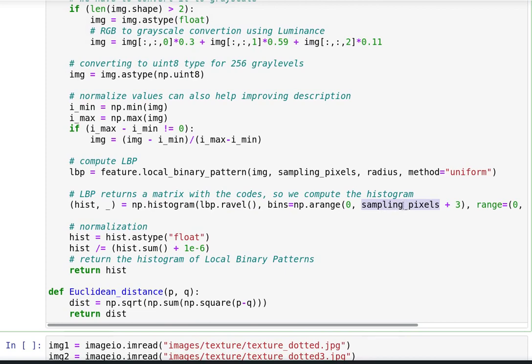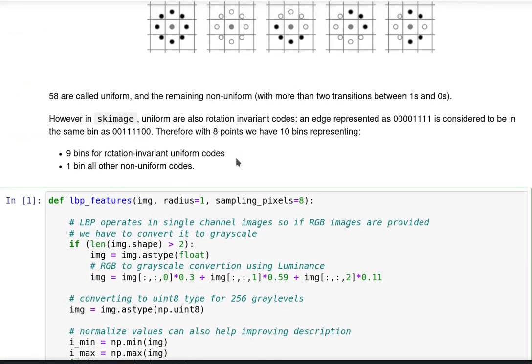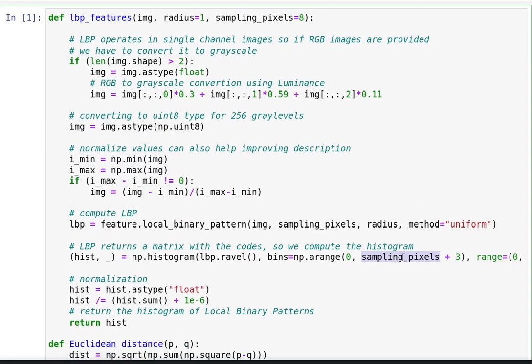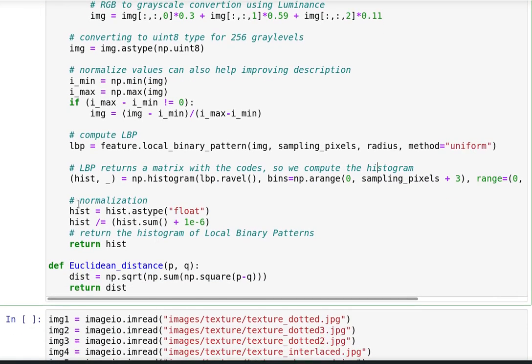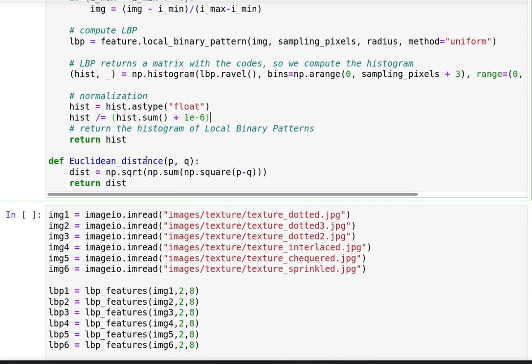So as I told you, in this case, with 8 points we have 10 bins. With p points we are going to have p plus 2 bins. I'm also going to normalize the histogram and return it. And I'm going to use the Euclidean distance in order to compare those vectors.